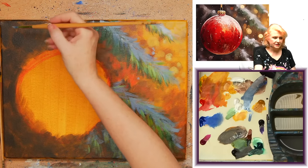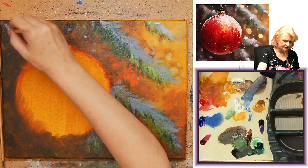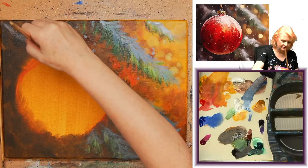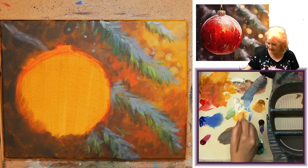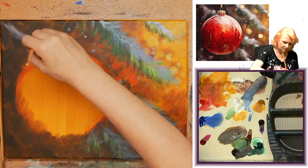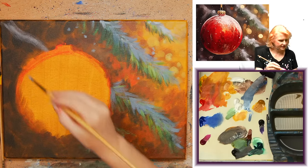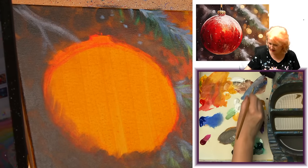And then come back here to this upper corner. Try to dry brush out. It's kind of like an implied little branch. And by dry brushing it, that's a technique that keeps it from feeling like it's in focus. See how the center of the line is more in focus. And that just helps us see.